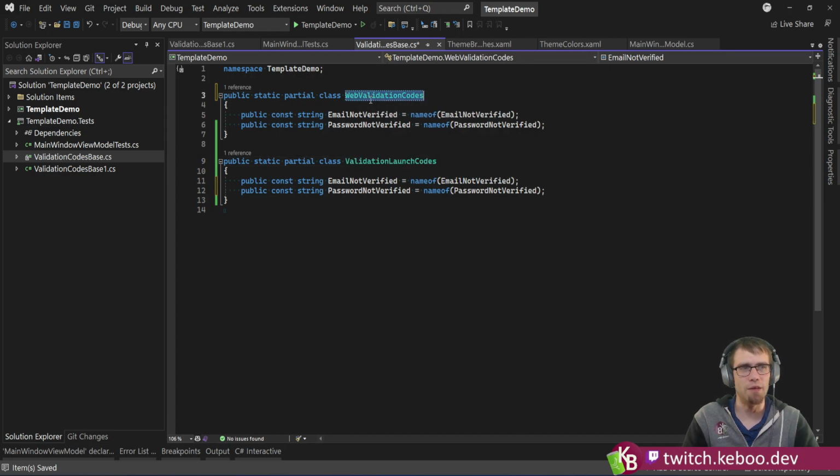So this ends up in my NuGet package or shared DLL or wherever I put it. But then the one that's actually in the dog breeds, right? Or the stock one, stock validation codes.